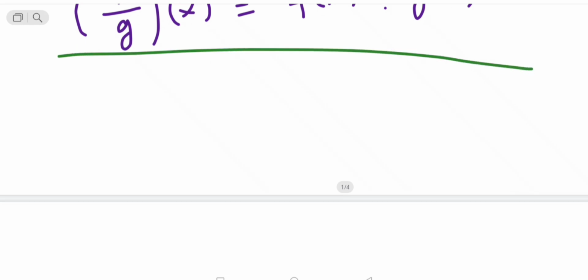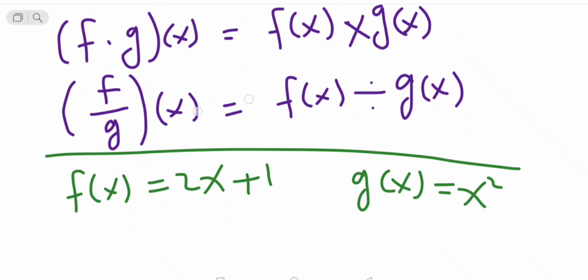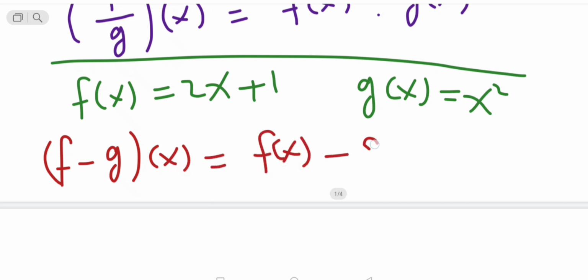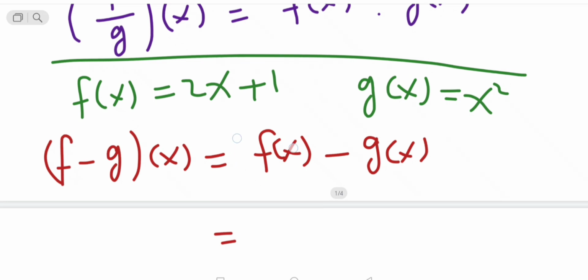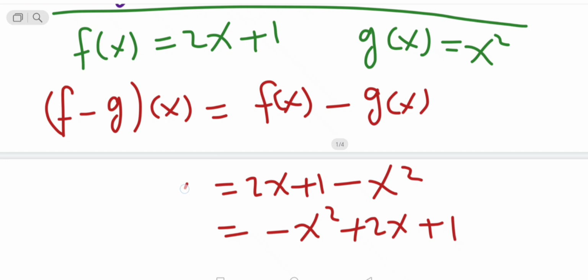So first of all, look here, they gave us the function f of x, which is equal to 2x plus 1. Then g of x equals x square. I will not solve all, I will solve some of them. For example, they ask you to find f minus g of x. It means f of x minus g of x. What is f of x? 2x plus 1. What is g of x? x square. So all are unlike terms. So what is the answer? x square plus 2x. I wrote in order. This is f minus g of x.